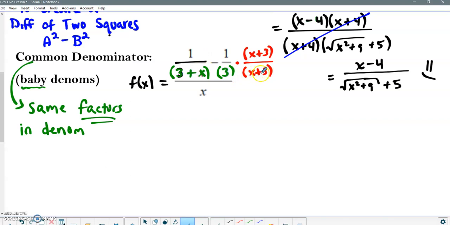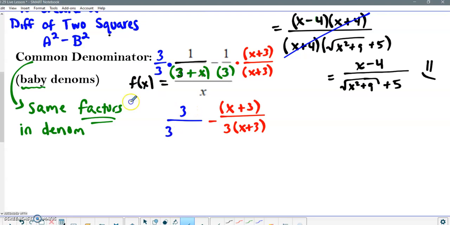So see, we have a 3 and x plus 3. Those are two factors, and now that's going to be in this second fraction. You're going to have negative x plus 3 over 3 times x plus 3. And then I'm going to multiply this fraction on the left by 3, because that is the factor that's in the denominator of our other fraction. So I've got 3 over, again, 3 times x plus 3. And I know this is kind of annoying that the denominator is so small, and that's all over x.